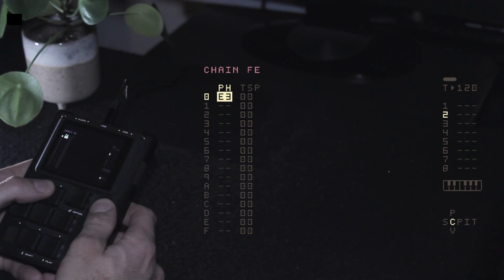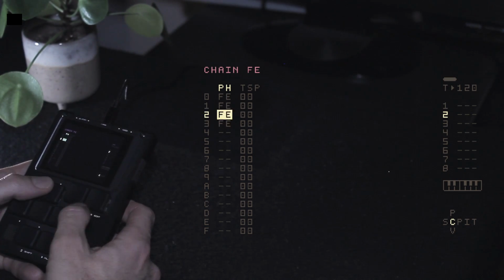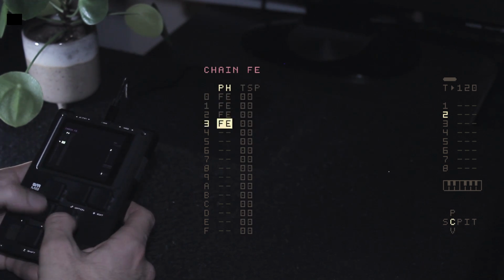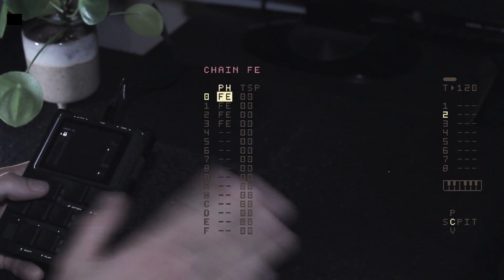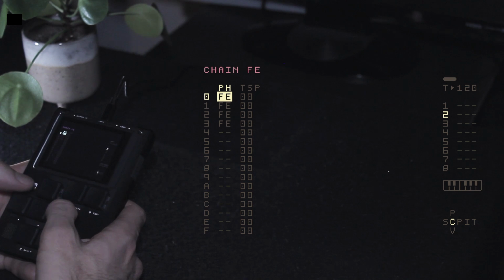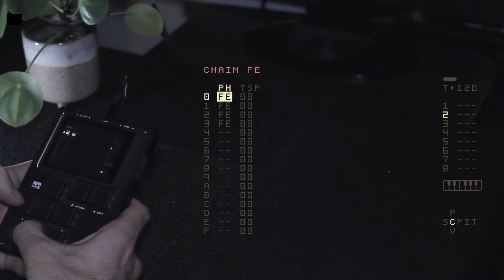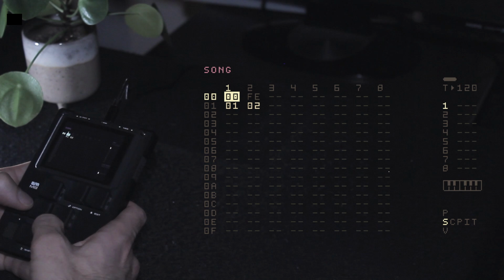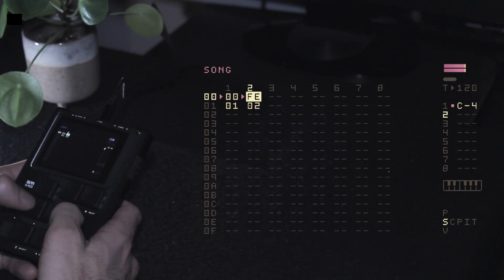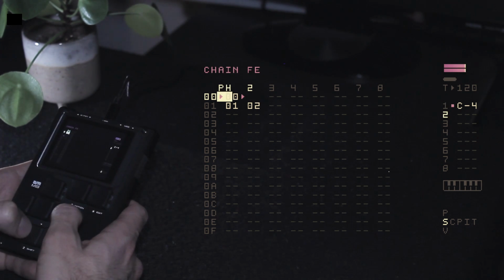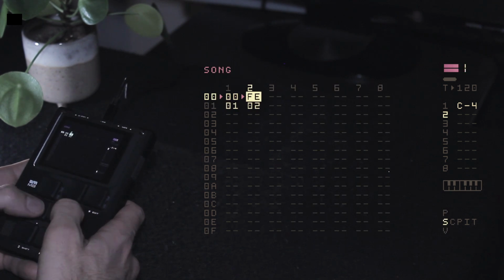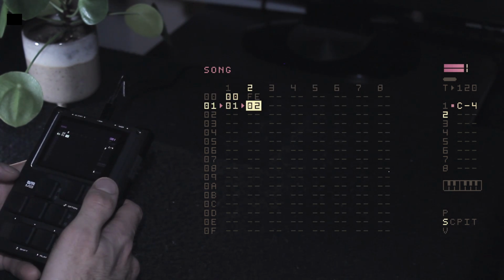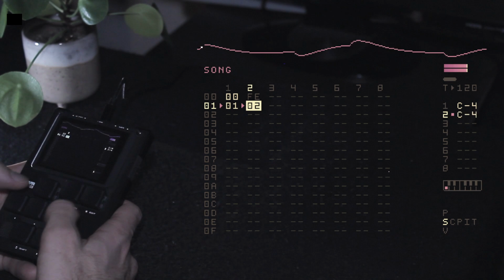So we're just going to place 4 empty phrases here. Just call them FE and stick to that with all your projects, so you always know which ones are your empty placeholder phrases. And if I press play now, track 2 will start playing but not trigger any instruments because all the phrases are empty. And then over here on song row 1, the bass will come in.